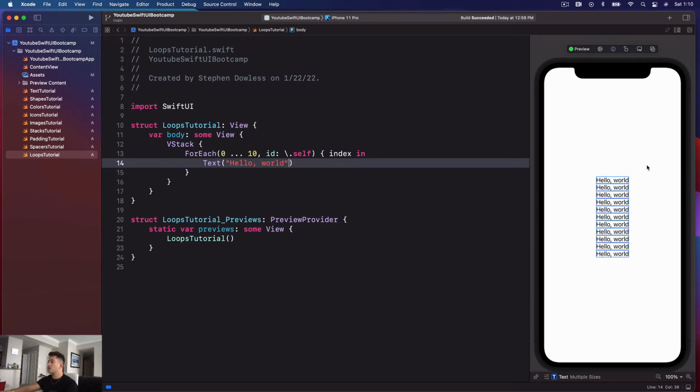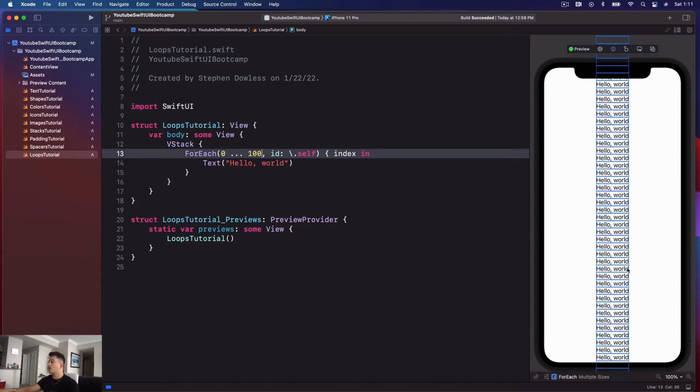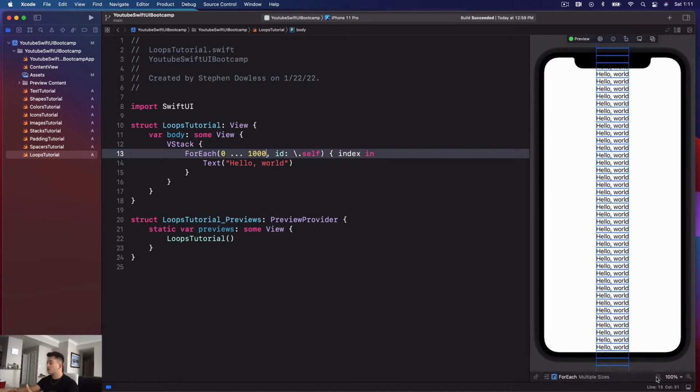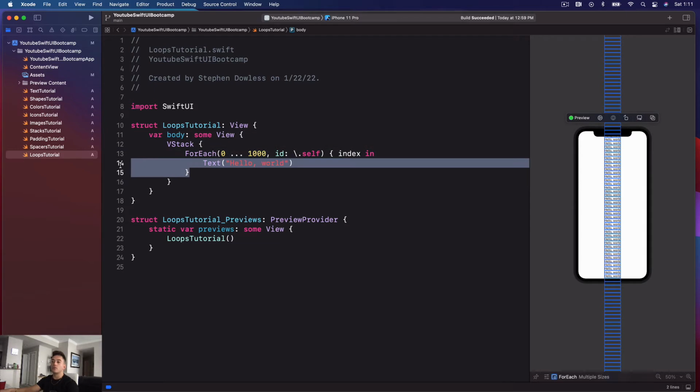You'll notice that it creates that however many times I want using this loop, and it's literally just 3 lines of code. That's absolutely amazing, right? Imagine you could make this 100, and it'll give you 100 items in your loop. I could make it 1,000, and it'll do the same thing. My preview's loading, and that might take a little bit of time, but now you see it's done. If I make my preview a little bit smaller, you can see that it actually created 1,000 text items of Hello World using only 3 lines of code.